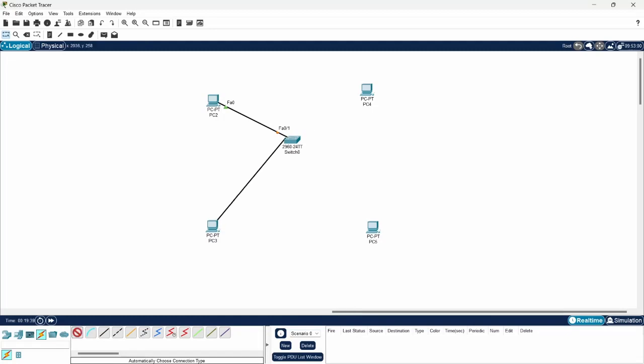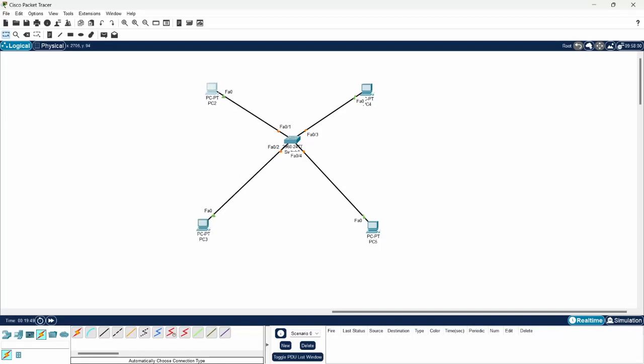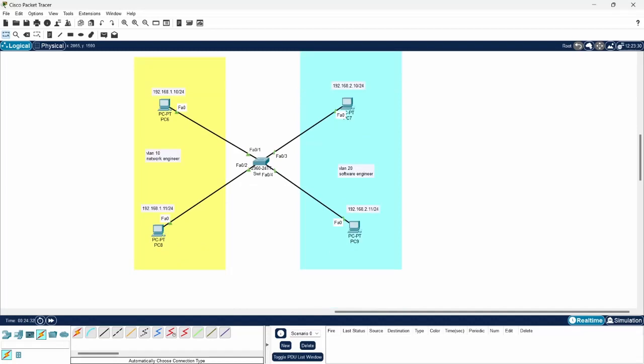That's up to you. That is your switch. So this is the first step. This is the topology for the VLAN.